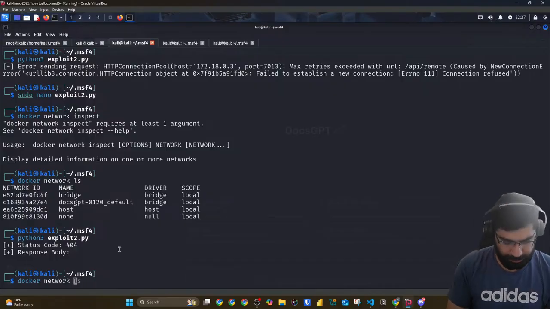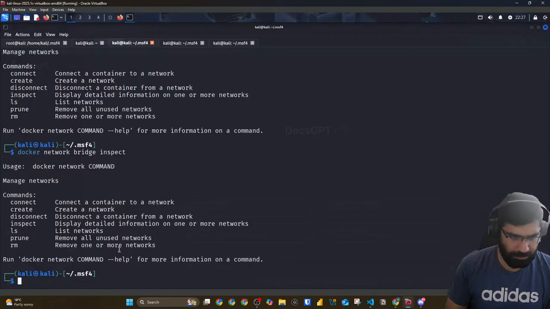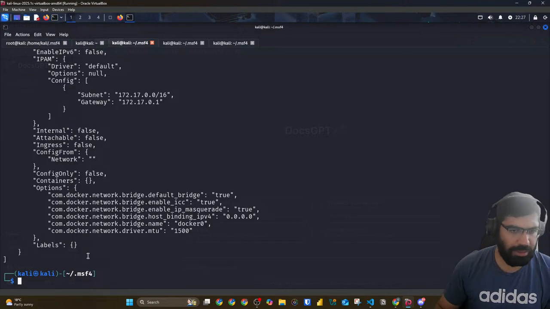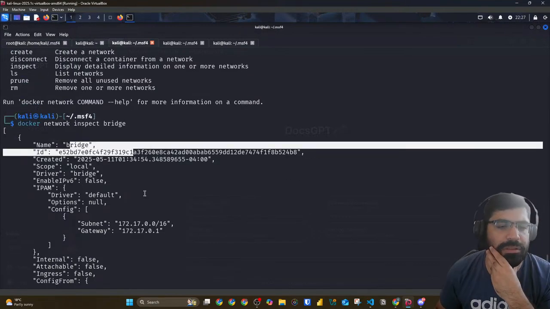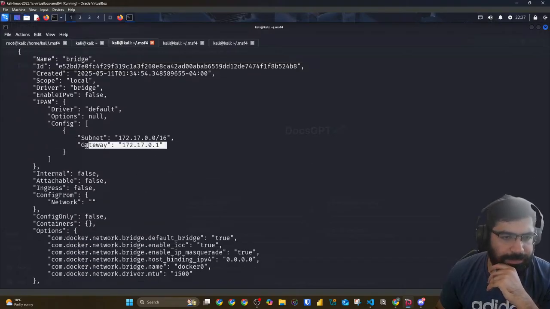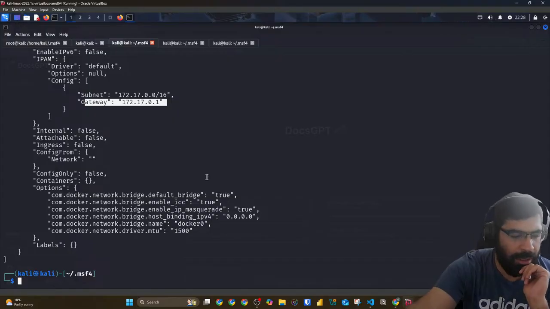So docker network inspect bridge. Okay, bridge, local, bridge, default now. Okay, so these are your 17 IPs.